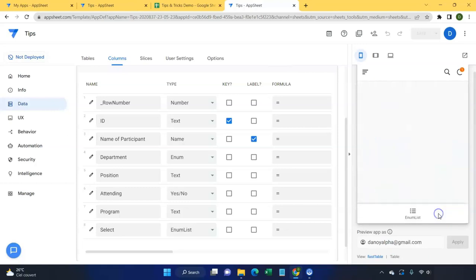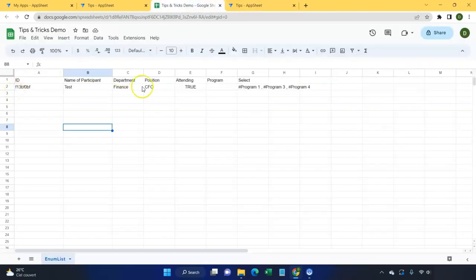Then I can click on save, okay, and that saves. Right, we have this. That's it. Okay. Now this is the first bit of laying down the columns and how they are supposed to behave. Now what we want to do is we want this output to be broken down into rows. So program 1, program 3, and program 4. Okay, this is just going to be a helper, right?